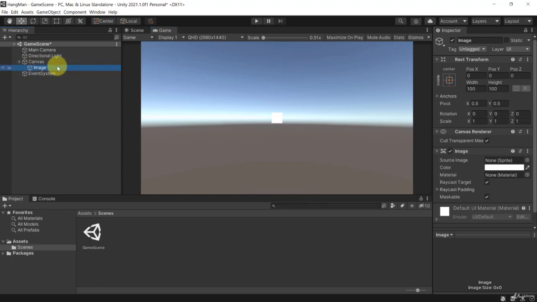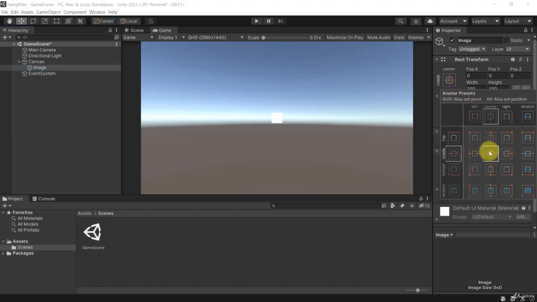So let's click on this image and change the rect transform here. The image should not be in the center, in the middle, but it should be stretched. Here you see on the right hand side in the column stretch, you can select whether you want to stretch, for example, towards the right, whether you want to stretch the top to the right, and so forth. I want to stretch to both sides. So here at the bottom right, you will find the stretch that I want to use here. This will then stretch the image accordingly.